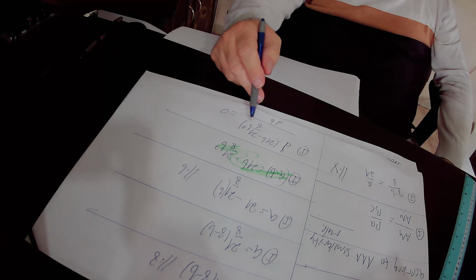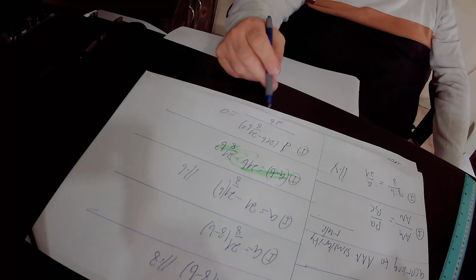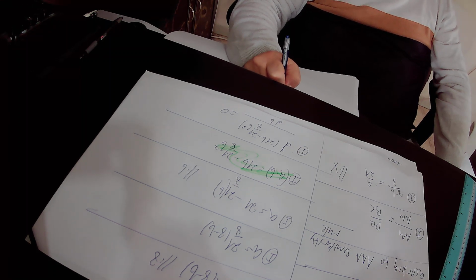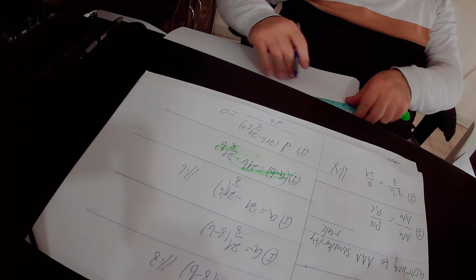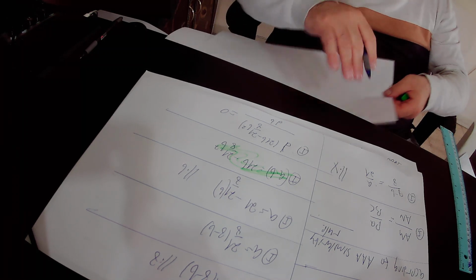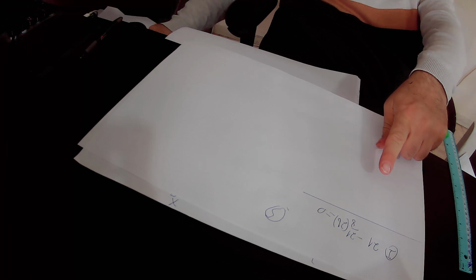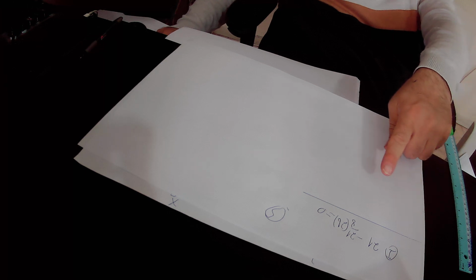And what is the derivative of this expression, minus 21 over 8 times b squared? Actually, the derivative of b squared is 2b. Therefore, in total, the derivative of this expression will be equal to minus 21 over 8 times 2b. So we shall find out that, according to equation 1, 21 minus 21 over 8 times 2b equals 0.